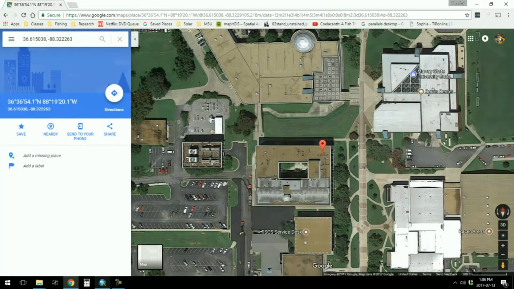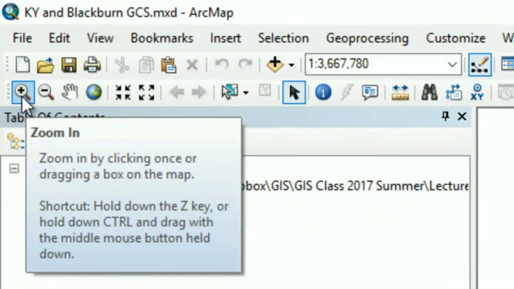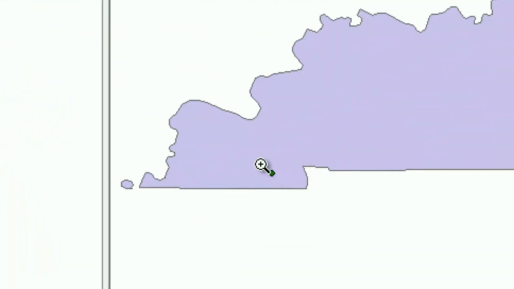Now let's go over to ArcMap, and here I've got a project, and you recognize Kentucky, and here is a point that I already made, that's Blackburn Hall, so we know where it is. I'm going to zoom in, so here's the zoom in button. I'm going to draw a little rectangle around it so I can zoom in.